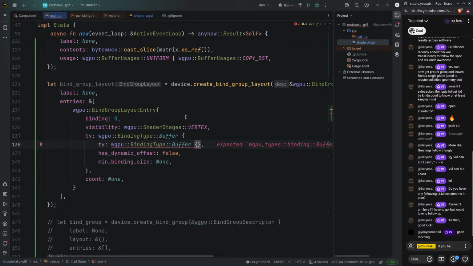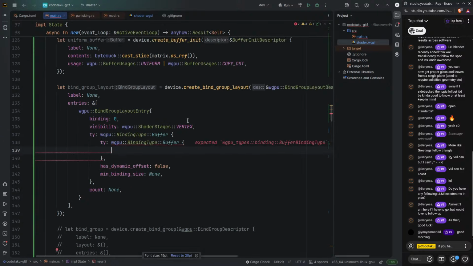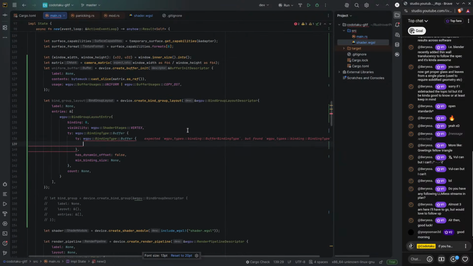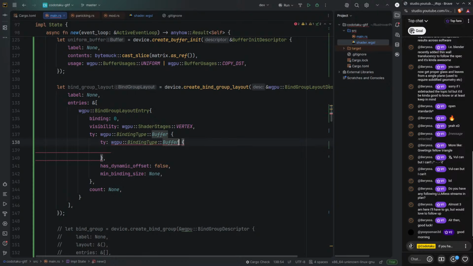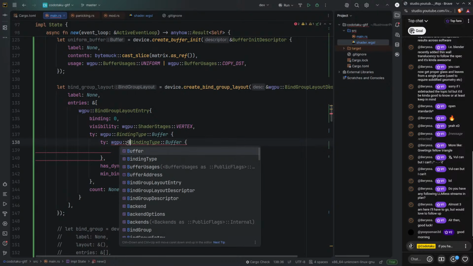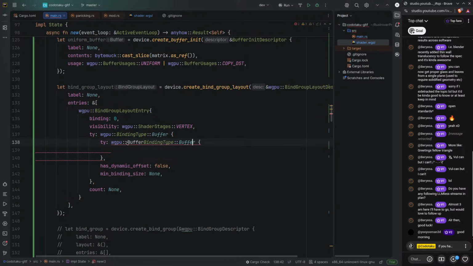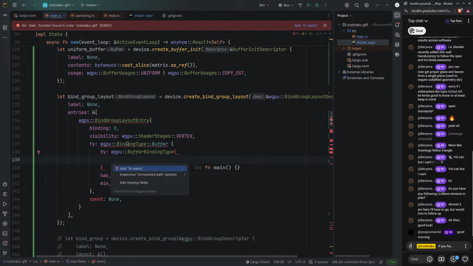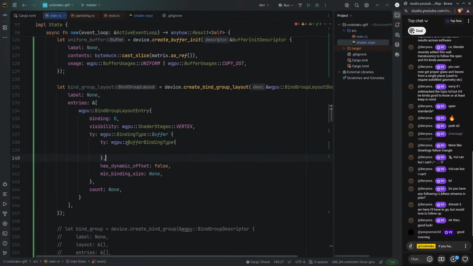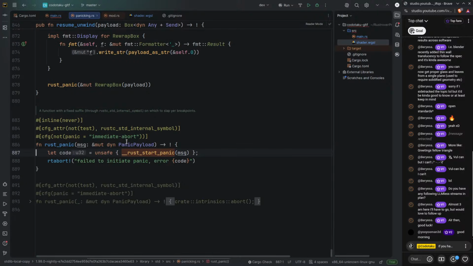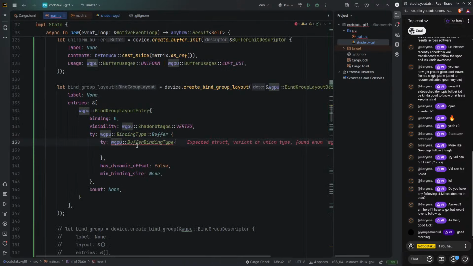Really? Expected buffer binding type. Is that the trick here or what? Kinda confused. Yeah, I think so. Bro, what?